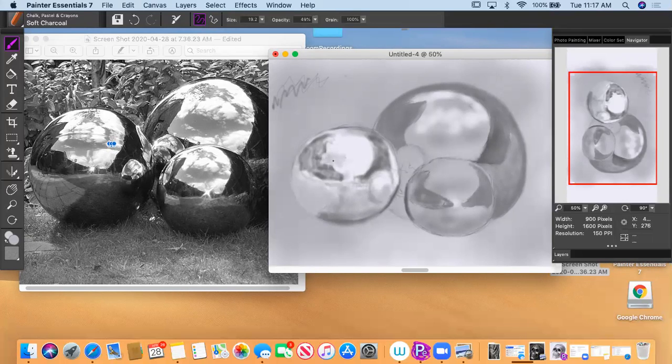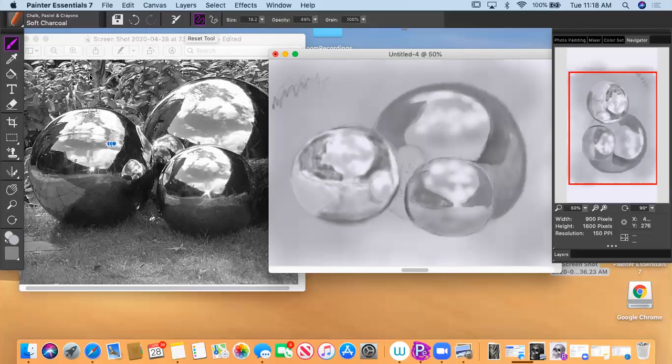So I'm just going in here too, and I am just suggesting where the breaks in the clouds are, roughly. And I did this one differently than I did these. These had the tone on them already, so they had the tone on the paper. What I did with those is I went in with the eraser and I turned down the opacity to sort of mimic that kneaded rubber. And I just pulled out some of the highlights like this, as if I were using my eraser on the paper. And it works quite well. You get the same effect, but you can do it a couple different ways.